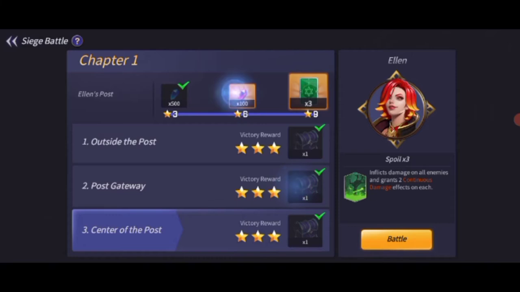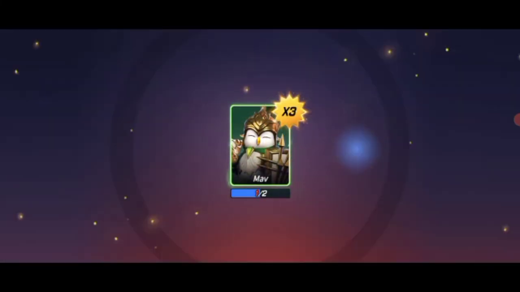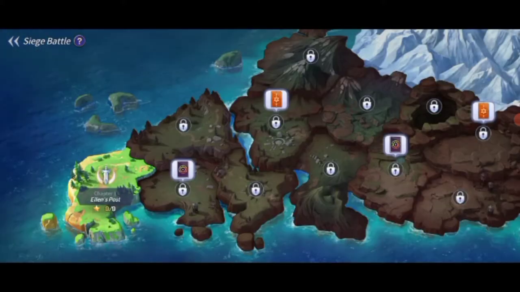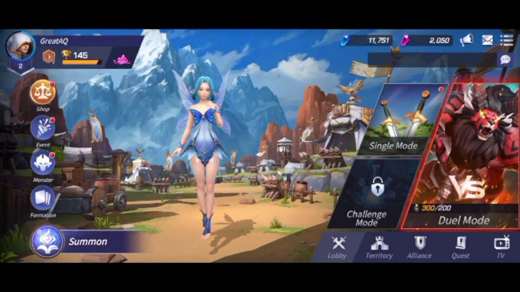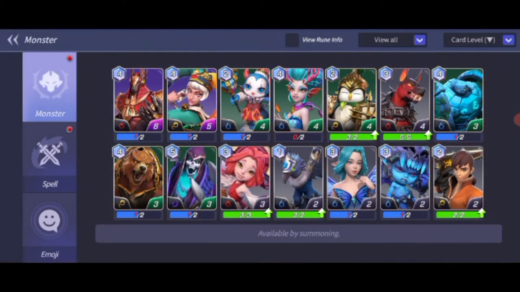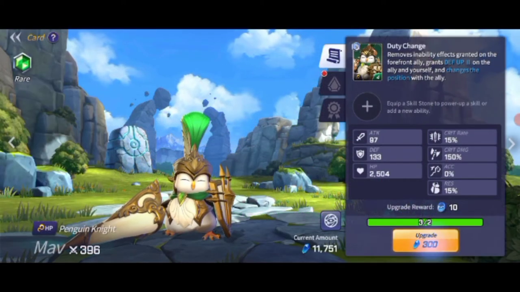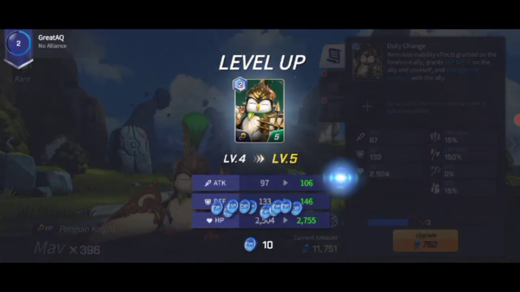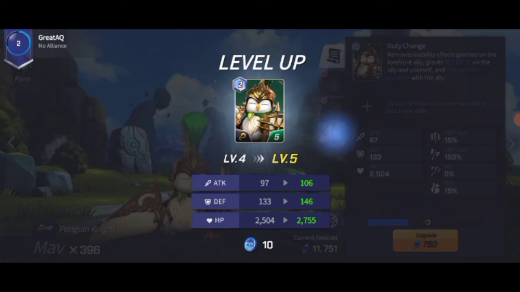Okay. So I should collect the cards. Oh, I am just getting power ups. But that's a good thing as well. The more power ups you get, the more powerful your monsters get, the stronger you get. So there we go, we got a Mav power up. He goes from level 4 to level 5.